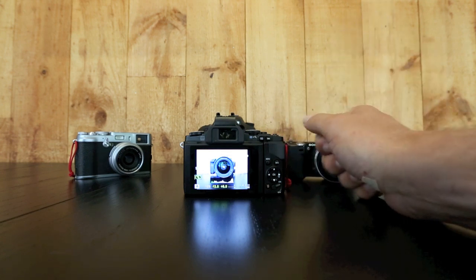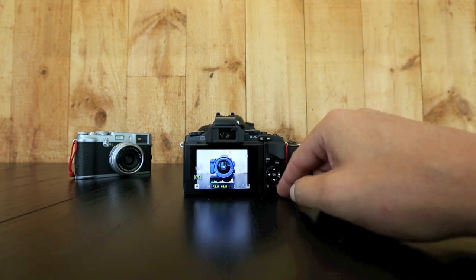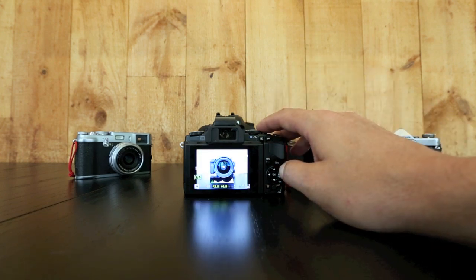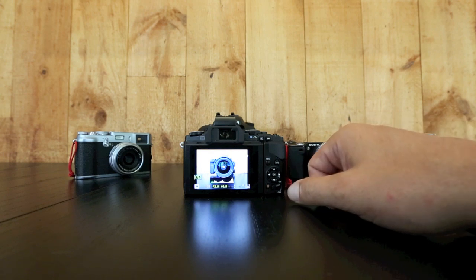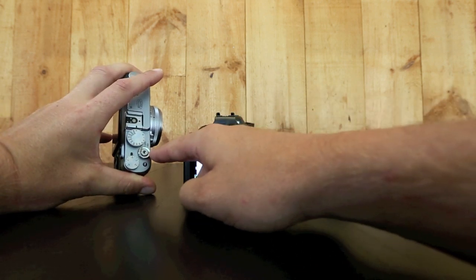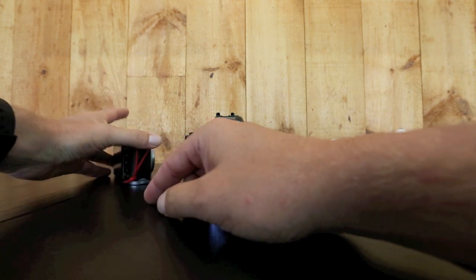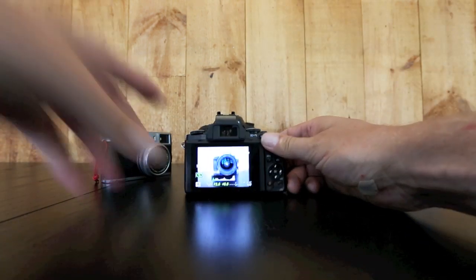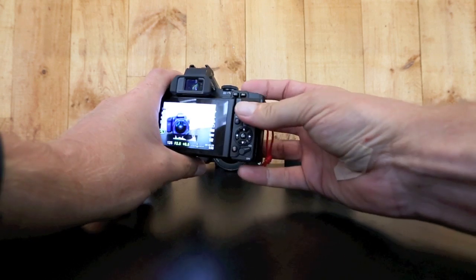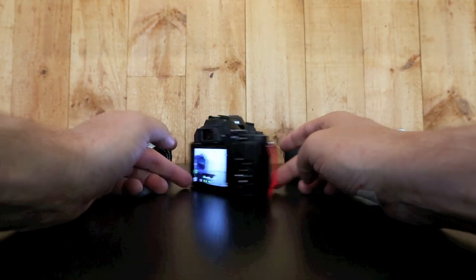The other thing that does drive me a little batty with this camera, I try to leave it on all the time, but like I said with my 20, it'll time out and you have to cycle the power switch. I don't know why they put the power switch on the back down here. Steve Huff said it in his review that Canon moved theirs up top, and at first I was like, well, that's weird. But when my friend loaned me his X100 to start doing the review, the X100 switch is up here by the shutter, and I've fallen in love with that again because it's so nice to just have the switch right there. It's really weird that you have to literally hold it in two hands, reach down here and hit the power switch. So it's just odd to be there. I know they put the dial around here so it couldn't be here, but it could have been someplace else. That's just a weird position.